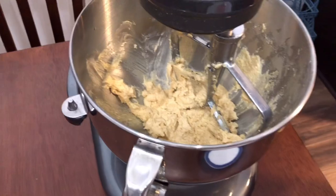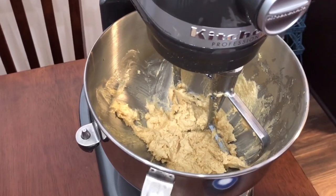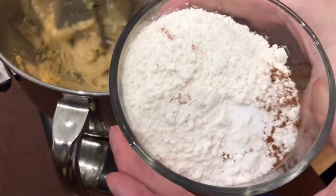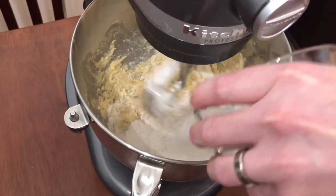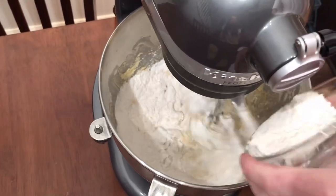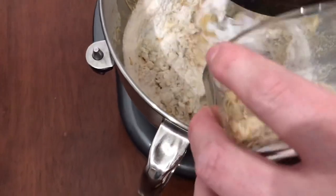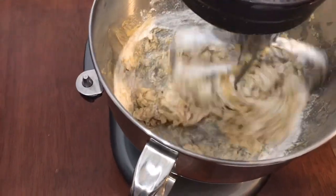So the next ingredients to be added are the flour, the oats, the baking soda, the salt, and the cinnamon. And it says to add while the mixer is on low speed. So be careful when you do this not to get your fingers or anything stuck in the mixer. We got our flour, baking soda, salt, and cinnamon all mixed in one here. So we'll start with that. Says to go ahead and allow that to blend for 45 seconds.